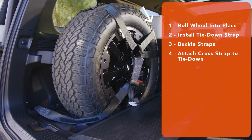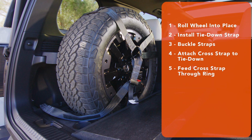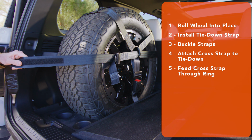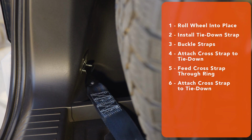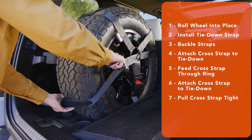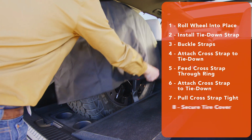Hook the cross strap to the tie-down near the front of the tire. Feed the cross strap through the ring on the Y-strap in an under then over pattern. Attach the hook to the rear cargo tie-down, making sure the strap isn't twisted. Then pull the adjuster until snug, and you're ready to go on your next adventure.